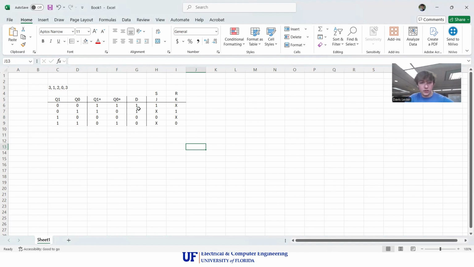So now that we've figured out these here, we need to figure out them as a function of Q1 and Q0. Now, I like to say as a function of Q1 and Q0 because I had some people come up to me and say, hey, I'm doing my K-map with Q1 and Q1 plus as the inputs. That's not how this works. The circuit can only look at what you currently have, which is the Q1 and Q0 state, to determine what you can put into the flip-flop. Now, I could say that I want to look at the outputs and do logic to go back into the input. However, that's generally frowned upon as it's just not good technique.